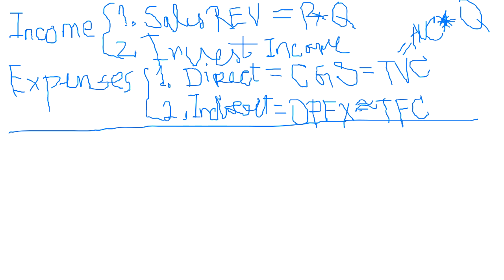And then average times quantity is total. So 300 times 1,000 units, 300,000, right? $300,000. So think about it. Anyway, in this case, we are dealing with an industrial product.